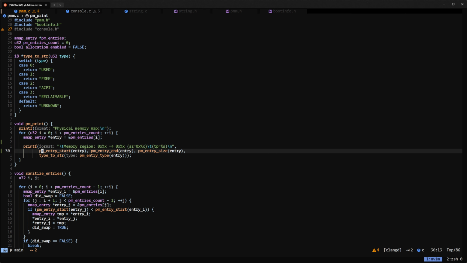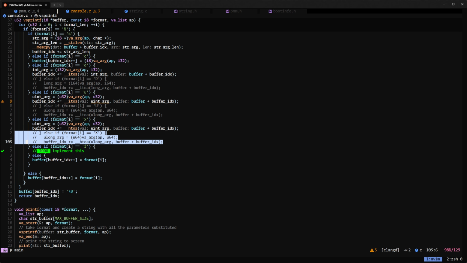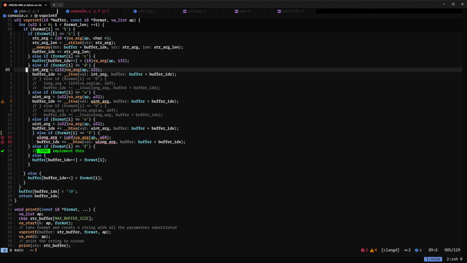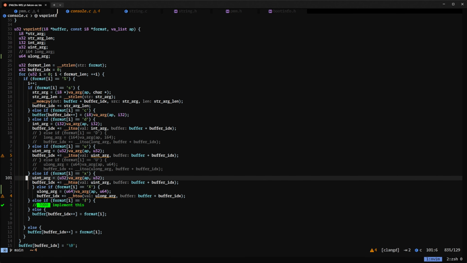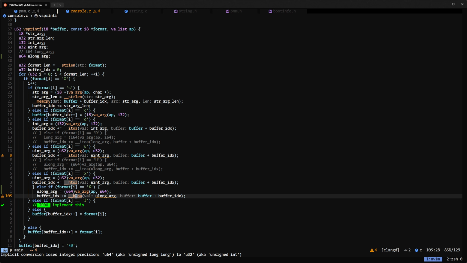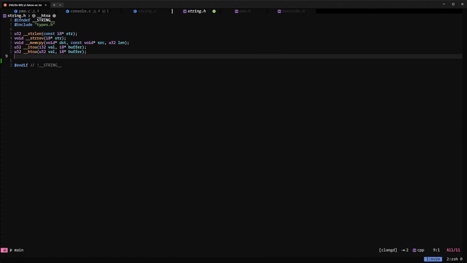So I guess the way to solve this is to implement some sort of hack to be able to do this, right? So, va_arg. Yep. Okay. So here, instead of calling this hex to A, we'll do hex long to A, create a new function. And we will try to implement this without doing any 64-bit division or mod operations. So let's see what we can do. First of all, let's define it here. So this would be U64 value, I8 buffer.